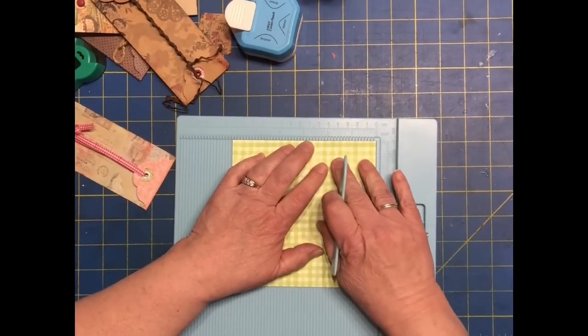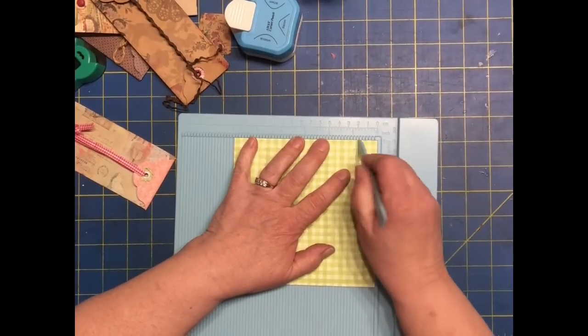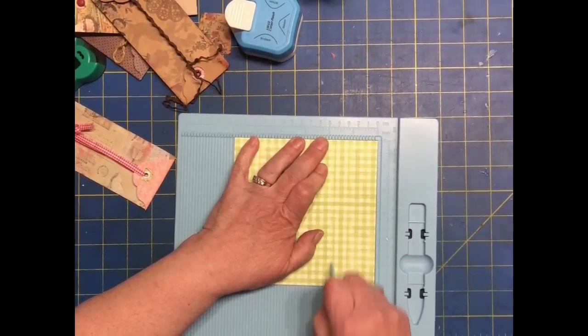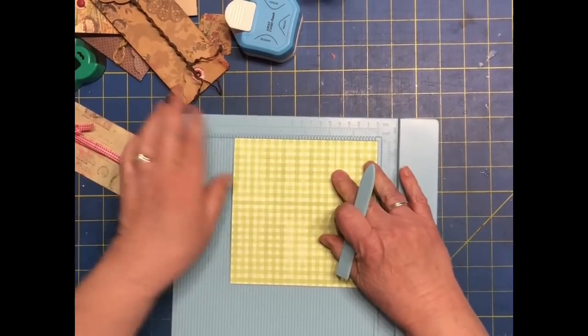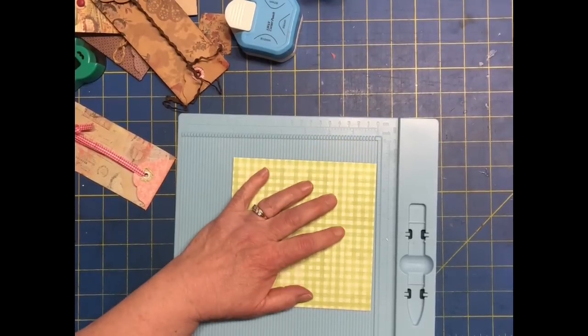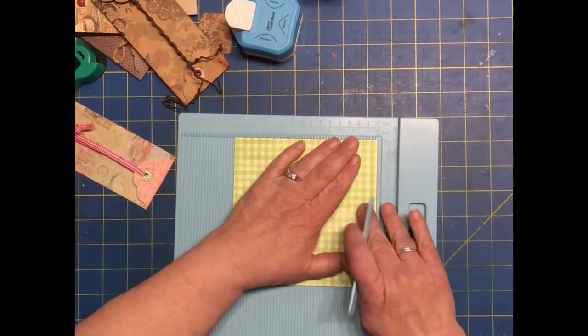And you can either score at 4 1/4 or flip it around and do 1 3/4. Again. And then again, it's 6 by 6. So if you have 6 by 8, you come in 1 3/4, flip it 1 3/4, or do the math to back it out. All right, so once you do the 1 3/4 twice, you're going to turn it a quarter, and you're going to just do 1 1/4.